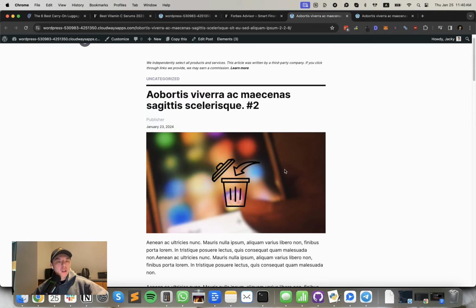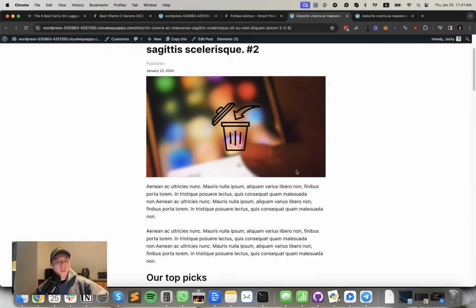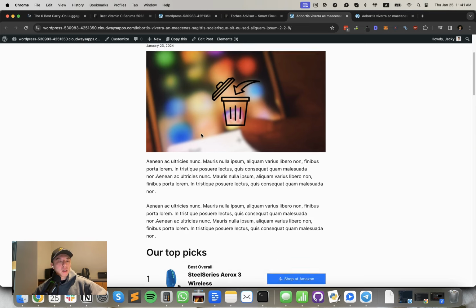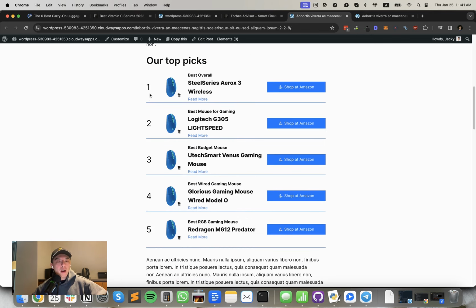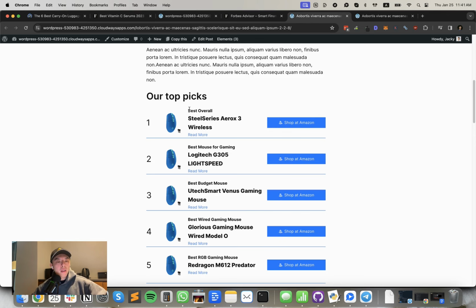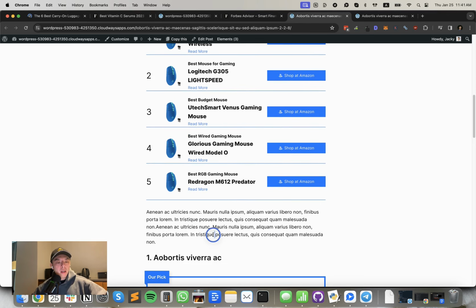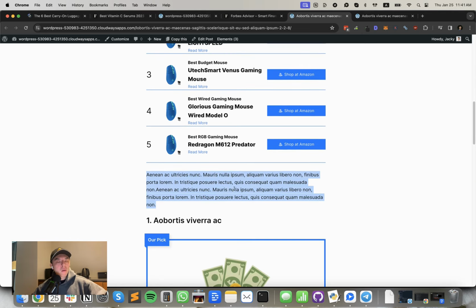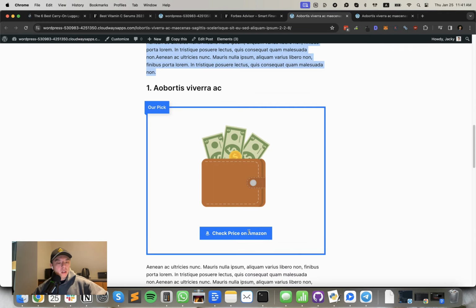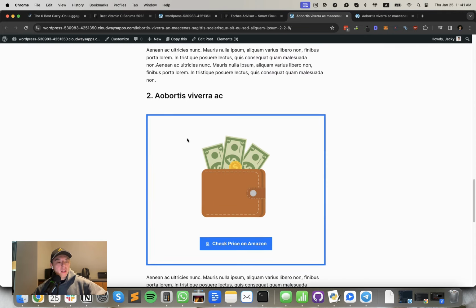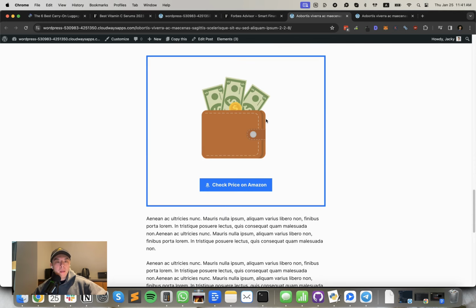Anyways, featured image. I highly recommend you hide featured images on mobile, mostly because it takes up too much of the vertical space. And here we go. Here's what we do. This would be like top five protein powders, or top five protein powders 2024. And then you list the top five protein powders, and then you talk a bit more in the intro. This is all based off of Koala Writer. And then here's our first pick, and the link out, you can change all this. And then second, a nice little buy box.